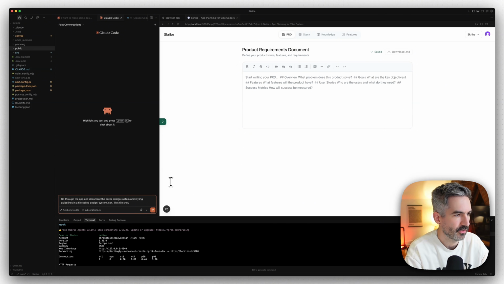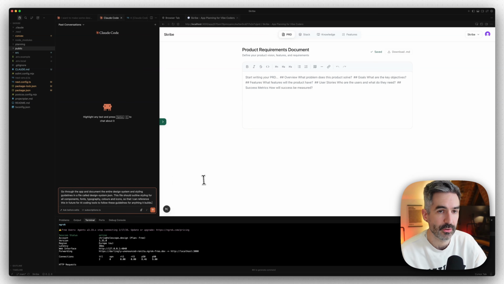This file should outline styling for all components, fonts, typography, colors, and icons so that I can reference this in future for AI coding tools to follow these guidelines for anything it builds. What we could do here as well is document this design system and then add it into a set of rules in Cursor, or create a skill in Claude Code that has that documented design system to follow those rules specifically. I'm just going to set this up now.